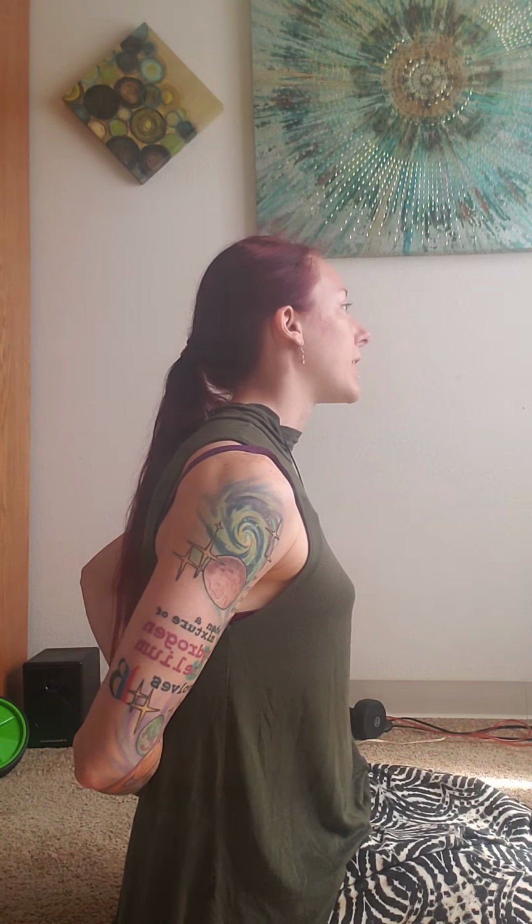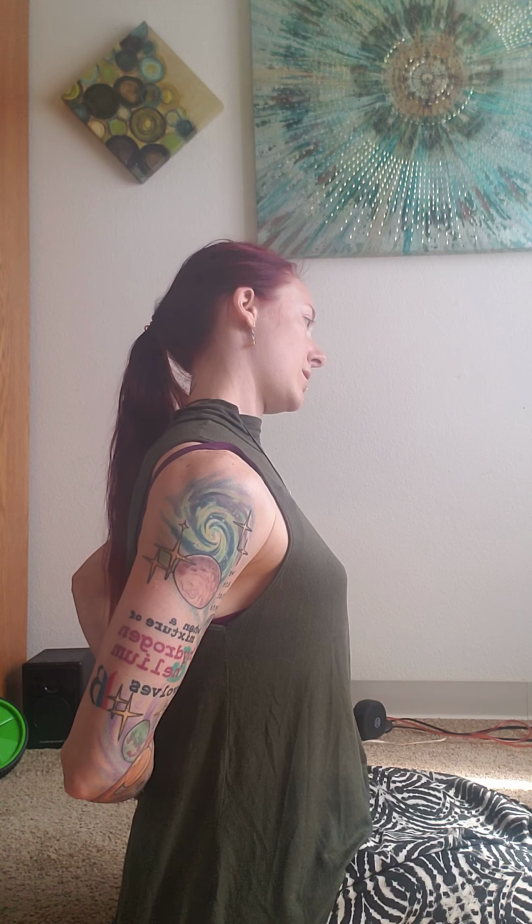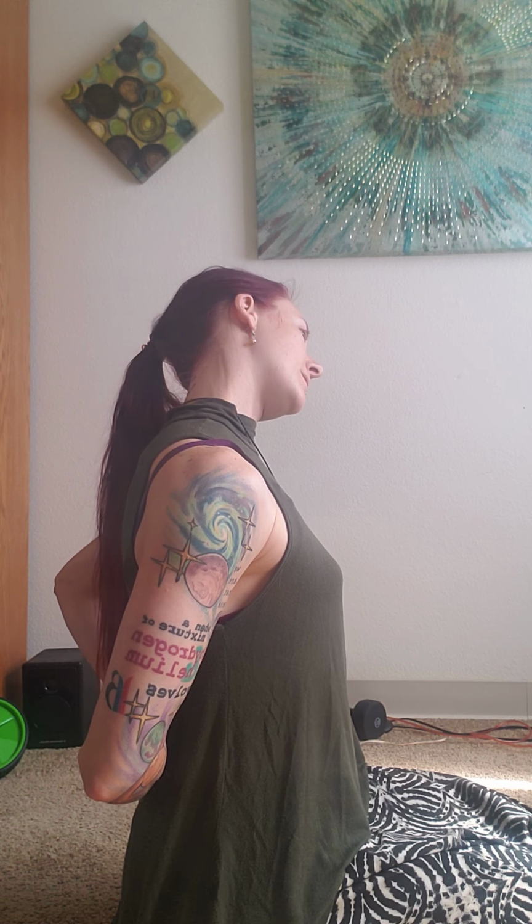So you're going to come back, and then all you'll do is drop your ear to the opposite shoulder, right? Really tucking your chin here, so you're not coming out this way. You're tucking your chin and then dropping over, right? The whole point of bringing your arm around the back, or if you're sitting in a chair, grabbing underneath your chair or your couch or your bench or whatever you're sitting on, is to anchor this shoulder and this attachment point for those muscles. So you'll just come and bring it straight over, right? Tucking the chin, bringing it over.